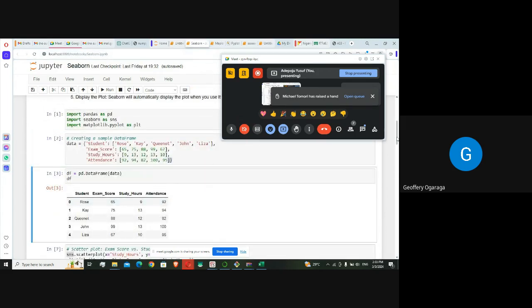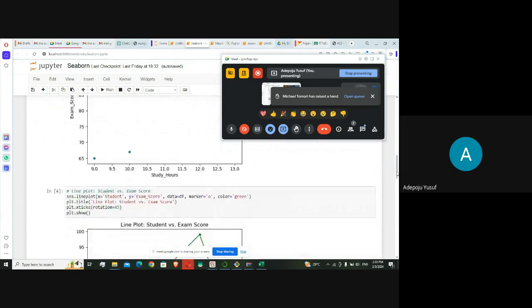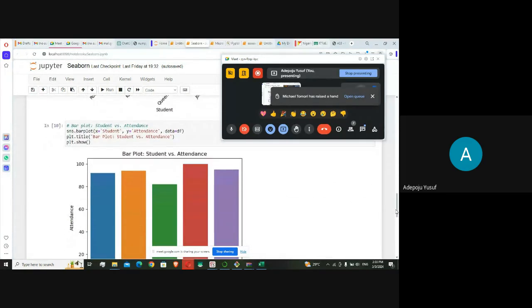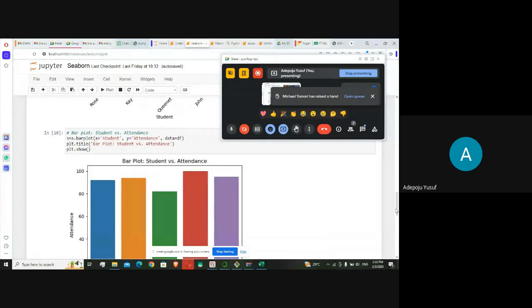Let me continue to bar plots. It follows the same pattern. sns.barplot.